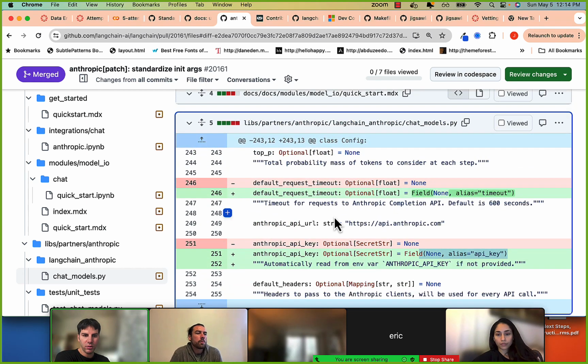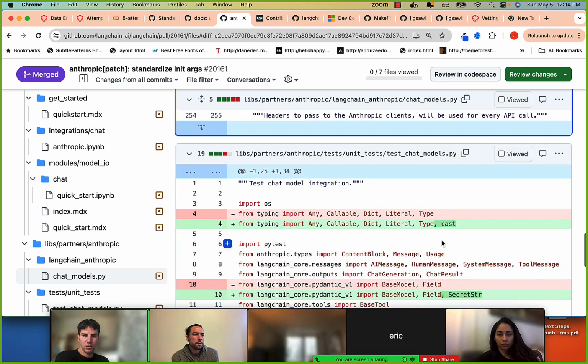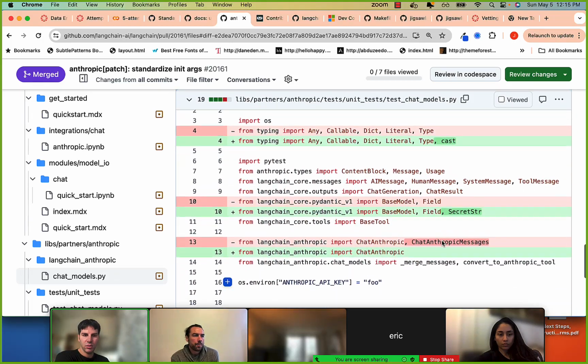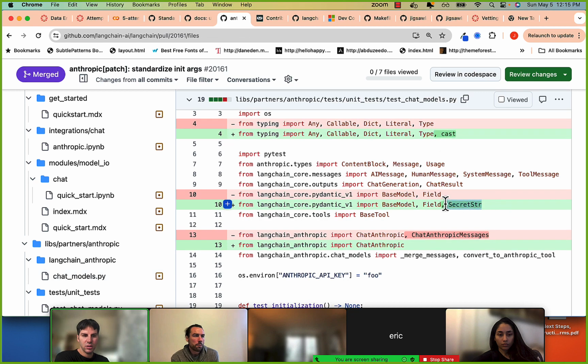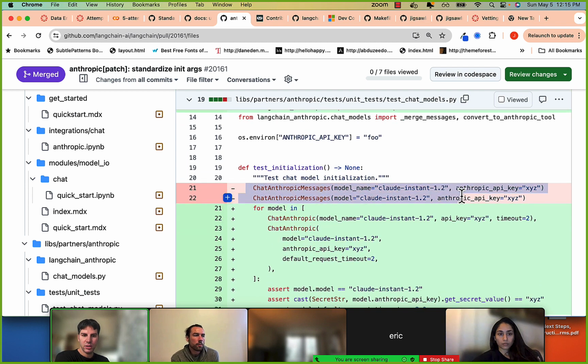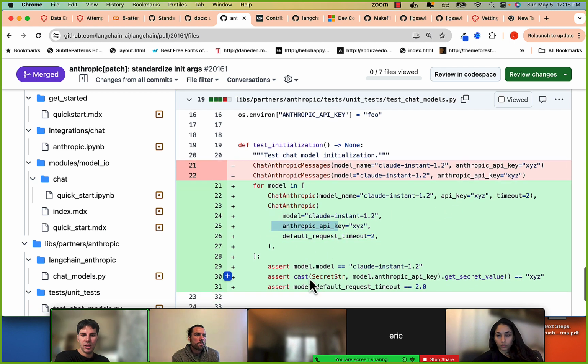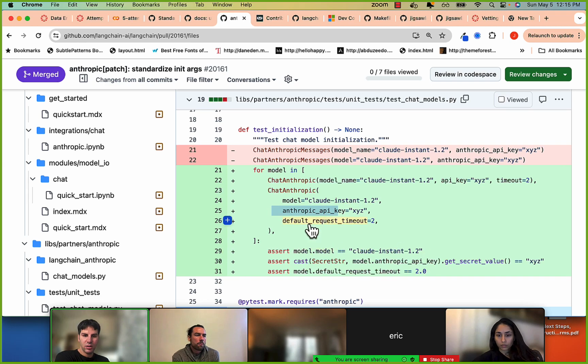So in this whole file, he changed 2 lines of code, right? 2 lines of code. And then here he did some refactoring, or he really just added this. Instead of just one model that he's testing with, let's read the tests, he's now saying, okay, I can initialize a model both with the model name and with model. So now I get to use just model, and with API key and with Anthropic API key. And then he's confirming down here that setting it using these different attributes still works.